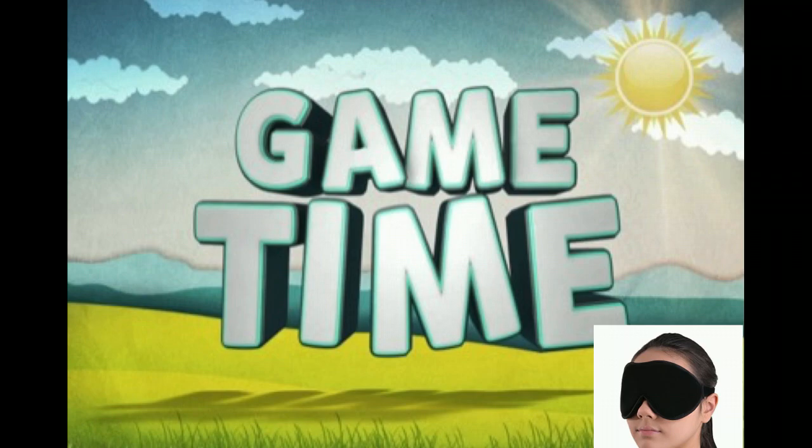So in this game, I bring up maybe 6 students, 3 boys, 3 girls. I blindfold them. Then I stand next to them. They can't see anything. And then I hold up a flashcard of one of the things I just taught. And the whole class will say it. So I hold up play a musical instrument. The whole class says play a musical instrument. So actually the first student in the class to say play a musical instrument gets a point for their team. And then the students who are blindfolded in the front hear all the students say, play a musical instrument, and they have to do the action, okay? And the first student to do the action gets another point for their team.